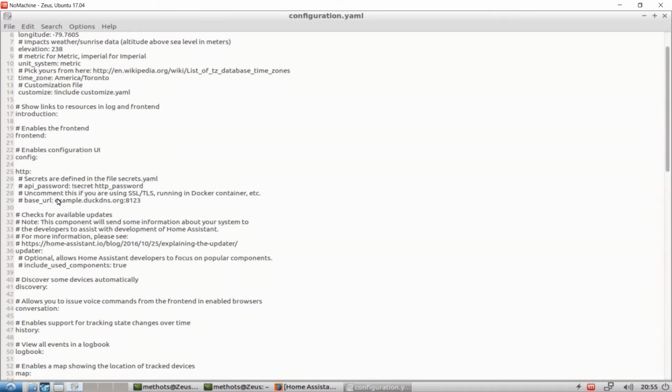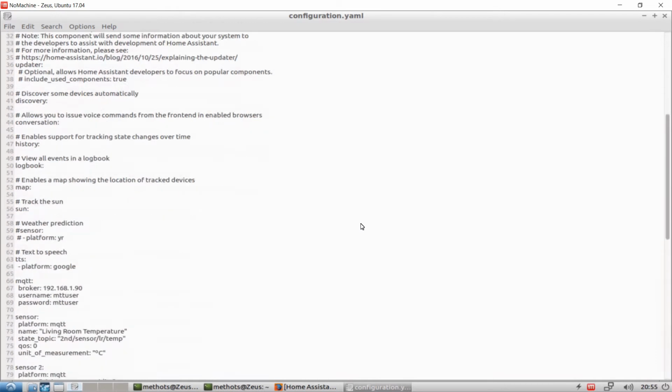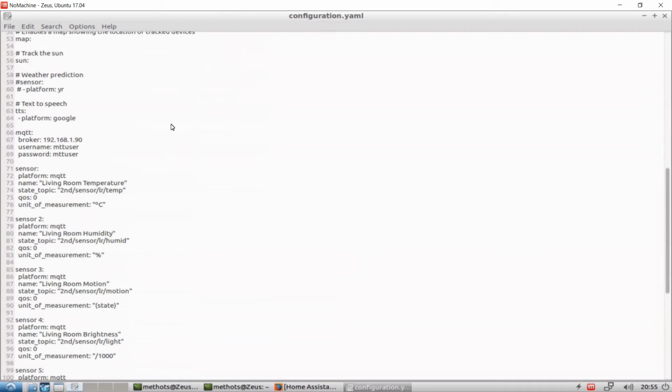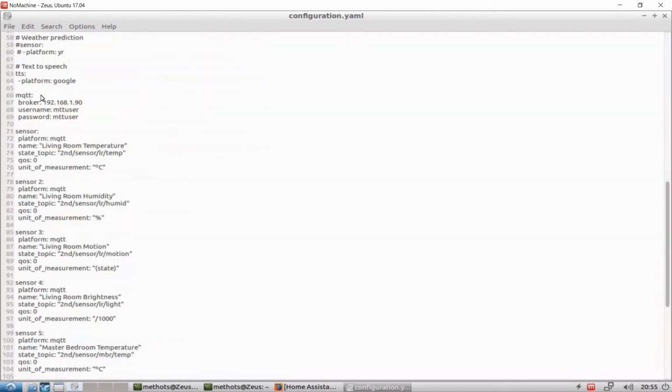Now it has a whole bunch of other little things which you can read through, and you can go on the website to decide, and maybe at a later time, if it's useful to us, we'll look at editing it. But for now, what we want to look at is a few things I've added about halfway down the file. In this case it's around line 66 where I added it.